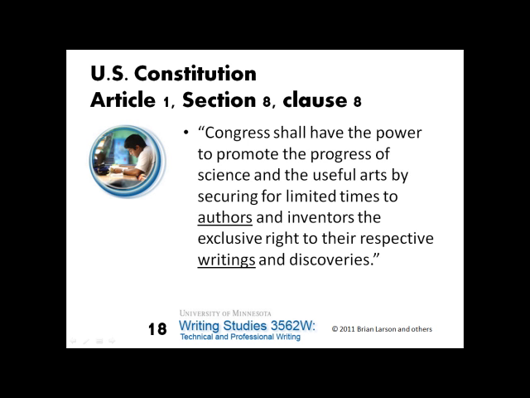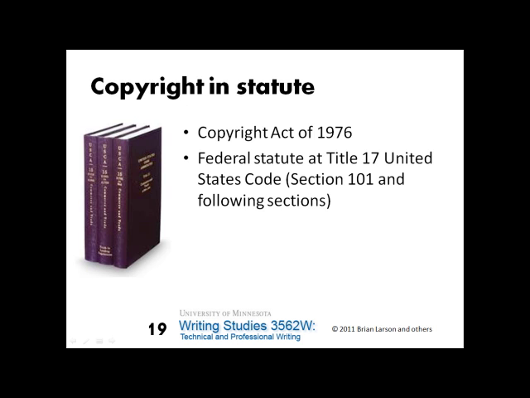As a consequence of the authority given Congress by the Constitution, there have been copyright statutes in the United States since 1790. There were major revisions in 1909 and 1976. The current copyright law is called the Copyright Act of 1976 because that's the last date of a major overhaul of copyright law. But there have been many revisions since 1976. If you are looking for copyright law in the United States statutes, you'll find it at the beginning of Title 17 of the United States Code.